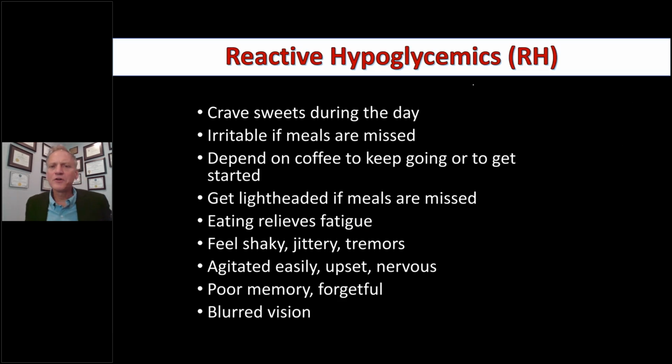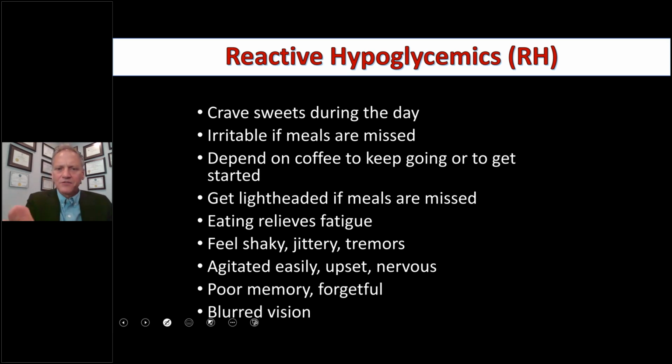All right, so let's move forward and look at some patterns. So reactive hypoglycemics, I want to make a distinction here. Reactive hypoglycemia can be a completely clinical diagnosis, meaning that when you have reactive hypoglycemia, you may not see any labs. Your blood sugar may be a perfect 85, and you might not see one lab that tells you, aha, that's reactive hypoglycemia. There are some rule-in labs that you can say, yeah, that's more than likely reactive hypoglycemia, but you don't always see it.